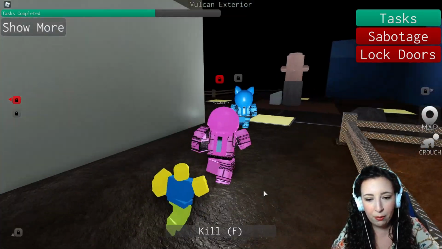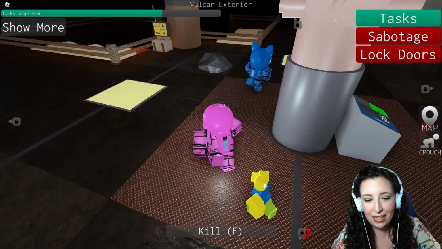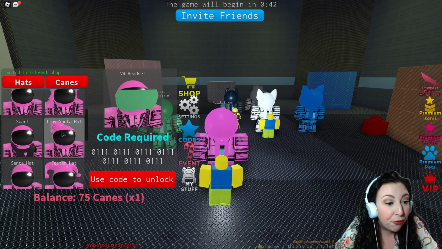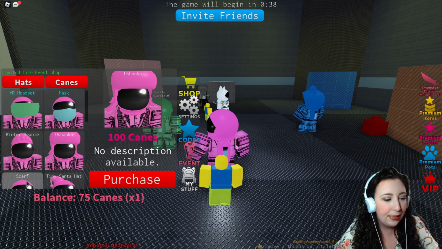Kill him! Come here! To me! Get over here! I'm just gonna spam F! Yes! Now, do I have enough candy? I've got 75! What? Wow, I guess you get a lot when you win as the imposter.